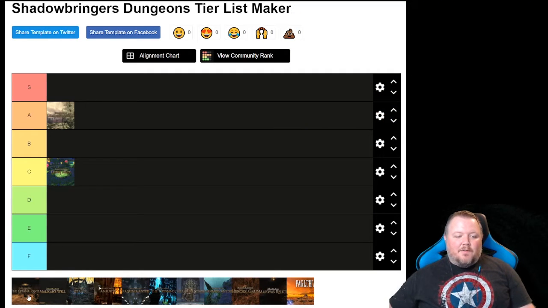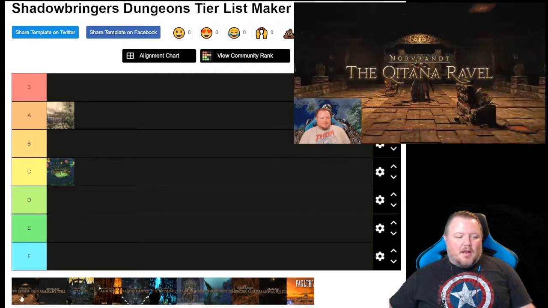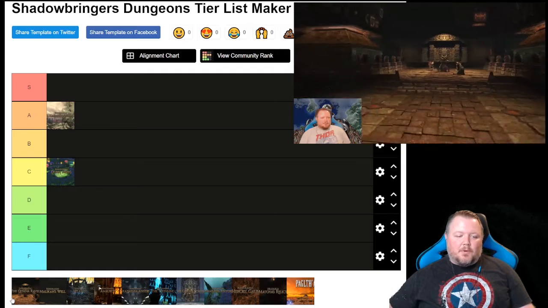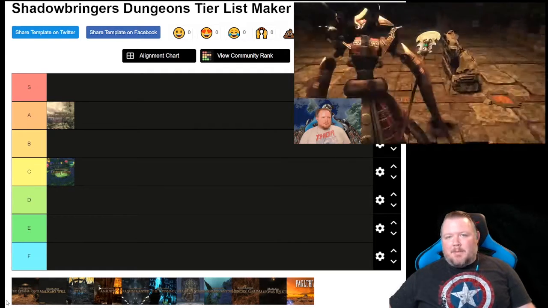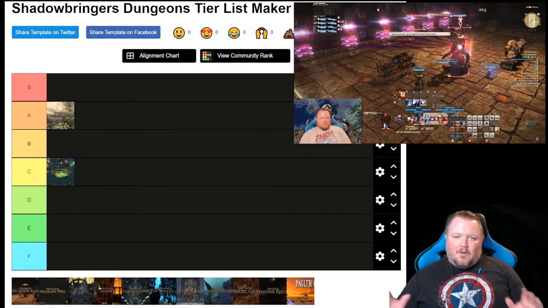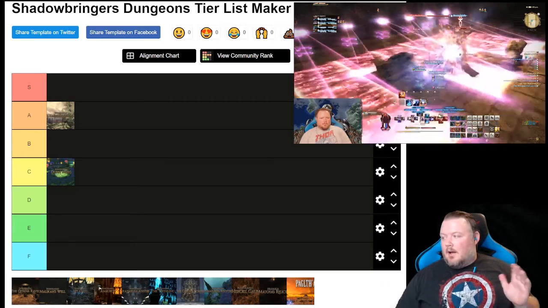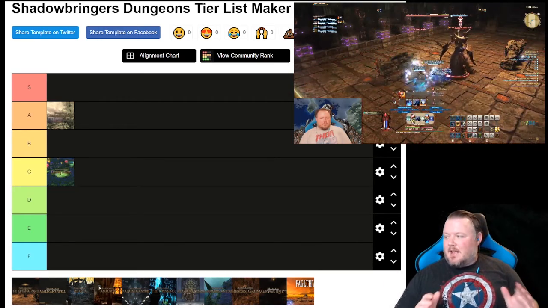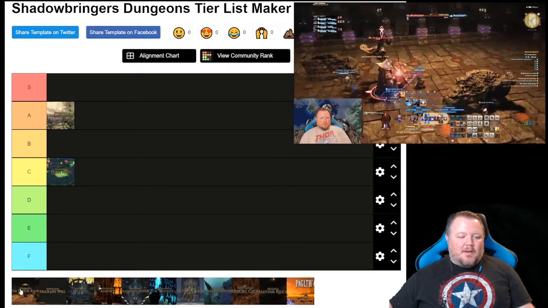The Qitana Ravel. This one is kind of fun because your first pull, before you get to the first boss, you have these unique little mini bosses that you have to fight, where you're kind of in a hallway with things shooting at you from both sides, and you've got to kind of block those by standing in front of some stone walls while burning down those mini bosses.